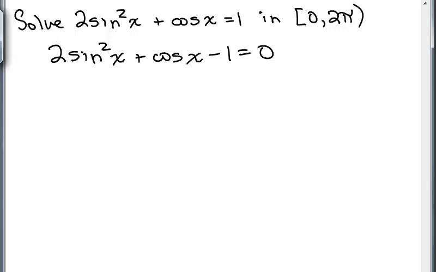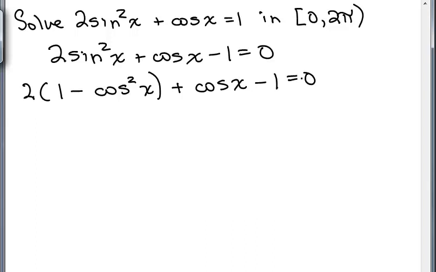So is there some identity I can use so that I have everything in terms of either cosine or sine? The sine squared x can be written in terms of the cosine. So in other words, sine squared x could be written as 1 minus cosine squared x, and now this means I'm going to have an equation with just one of the trig functions, just the cosine. You could have done that in the first step too, changed your sine squared x to 1 minus cosine squared x. All right, so let's just simplify this a little.